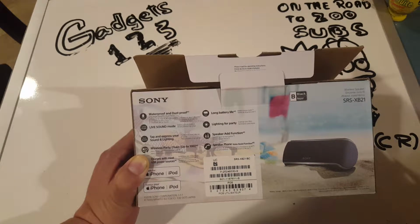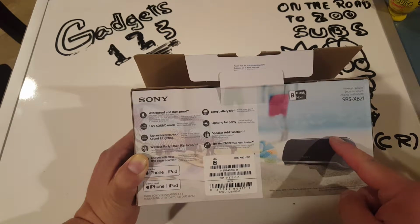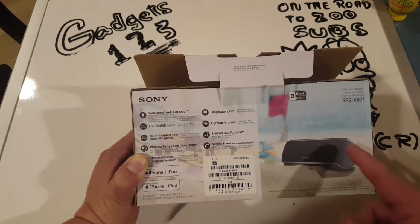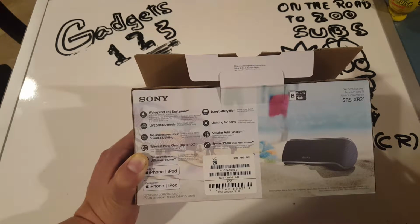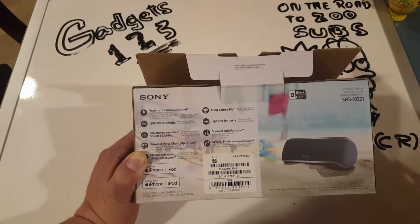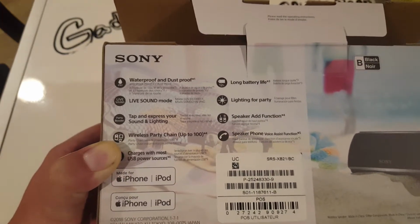Lighting for party, so the actual borders of the speaker light up. Unfortunately, they don't go around. It doesn't light up around, only in the front. Some of the other models, the lighting goes all the way around. Again, I don't know if that's something you guys like to have on your speaker. Maybe if you turn on all the lights, that sounds pretty cool. But it does light up, and of course it has the speakerphone voice assistant function, which is actually pretty cool.